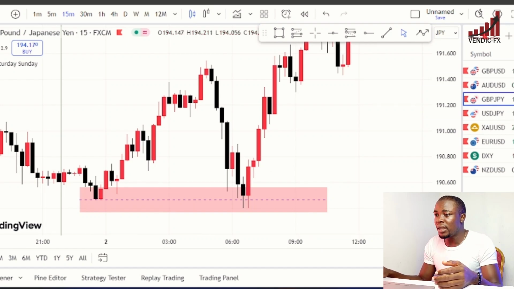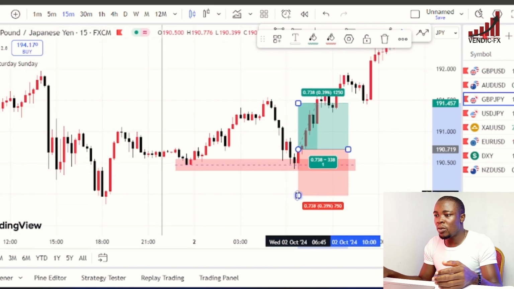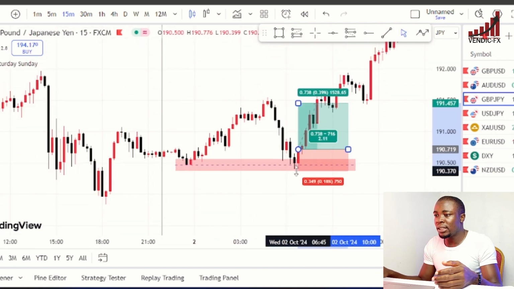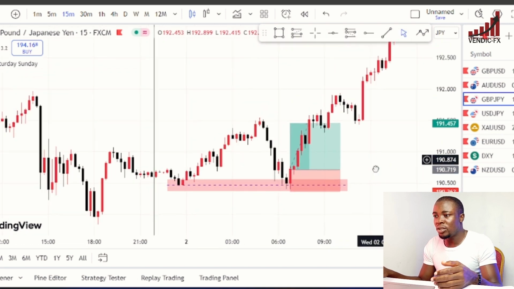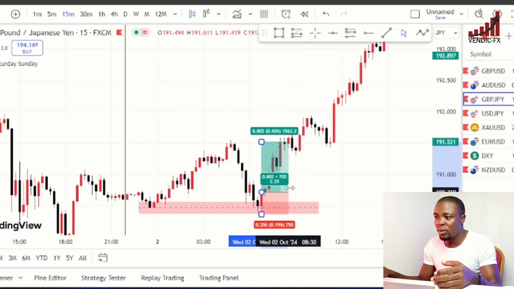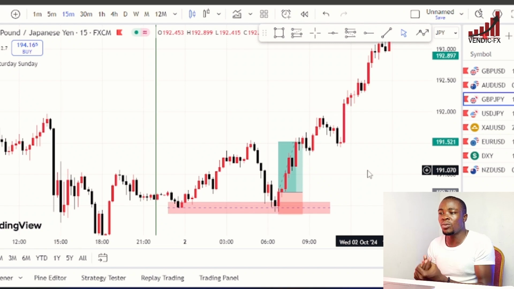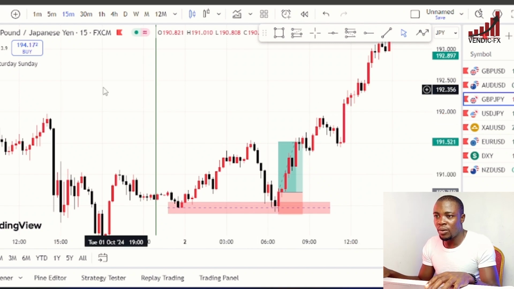So if you actually get into this trade, you will have something like this. Always remember, if the trade now goes below the swing low, that means your prediction was wrong. Then we are looking at 1:2, and it plays out very quickly. So these are little things you really need to take into consideration.